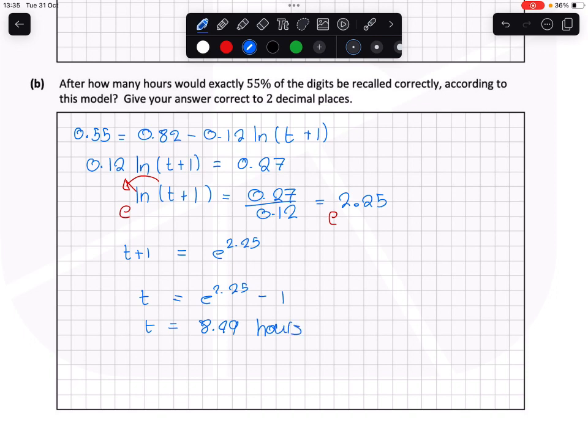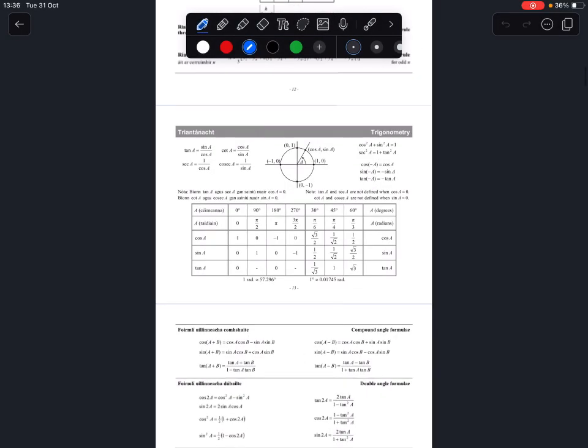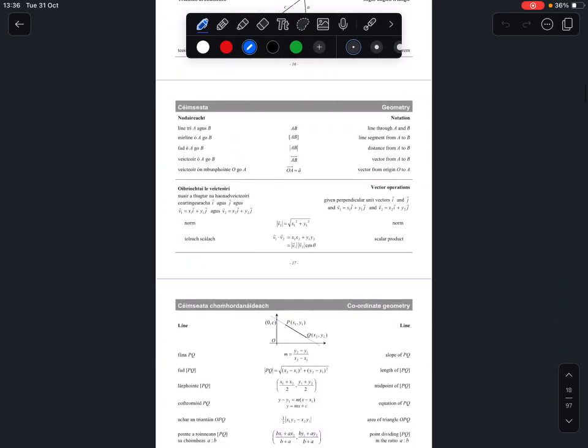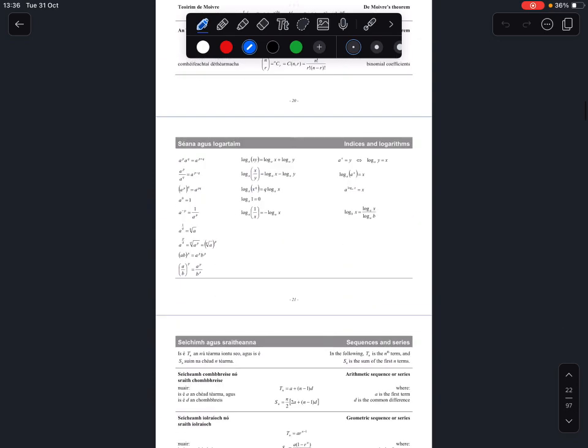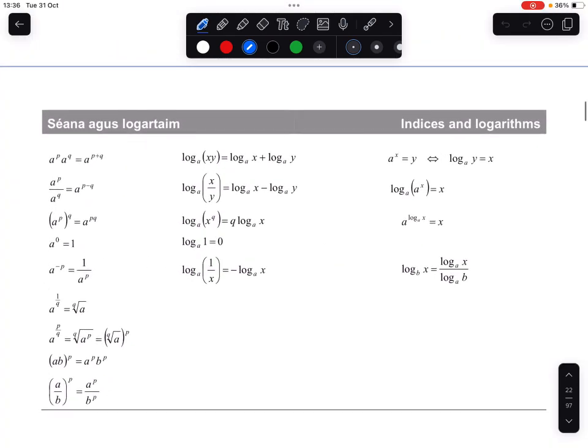Just to clarify, this method crops up the whole time when we're dealing with logs. Although we're not dealing with calculus just yet, like the rest of this video is, it's important to remember your logs and just know them for the Leaving Cert, because if you don't remember this, it could be a nightmare and you'd only get down to here, getting maybe half marks for this question. You'd be dropping marks where remembering this one fact or knowing where to find it in your tables would help. We can find our section all about logarithms right here.